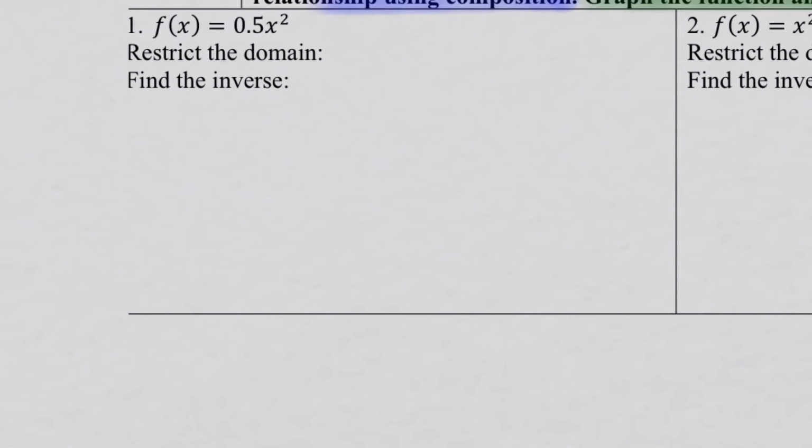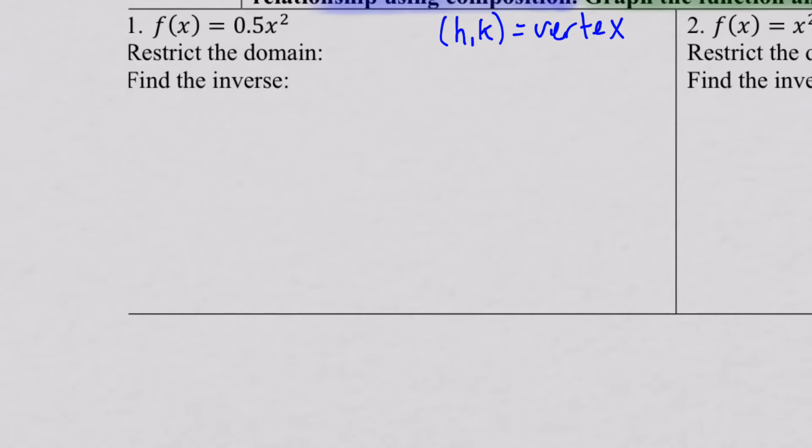When you're restricting the domain, it's very important to know what h and k are for this particular problem. If you recall, h and k for quadratics, which is what we have here, are the vertex, the central point of your graph. Recall that h and k are values that come from our standard form, and they always represent the vertex of my graph. If I know those points, it helps me figure out which side of the graph I'm going to get rid of. Usually the left side, because we don't want the negatives, we want the positives most of the time, although sometimes it's helpful to use the left side.